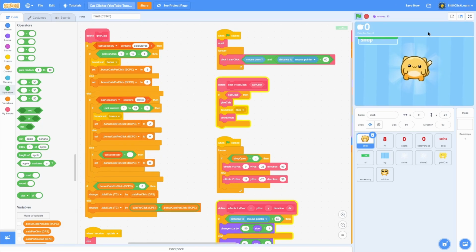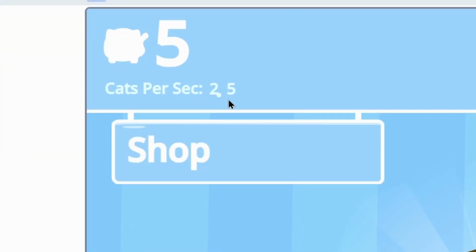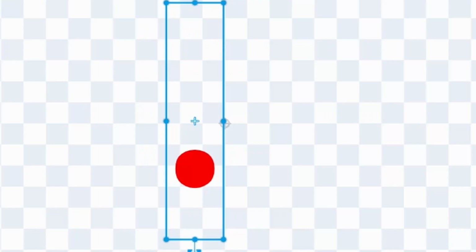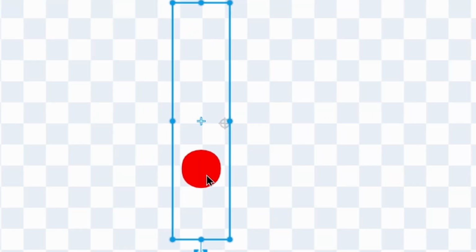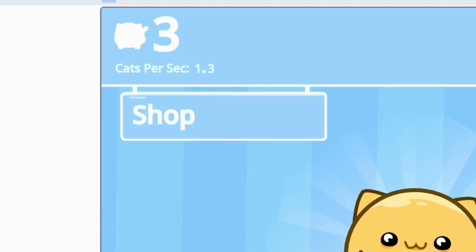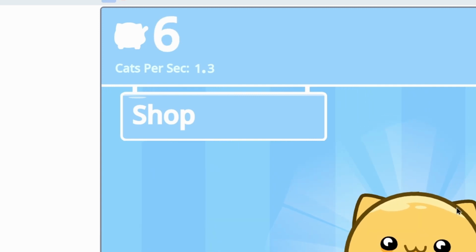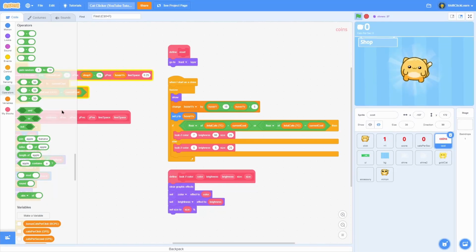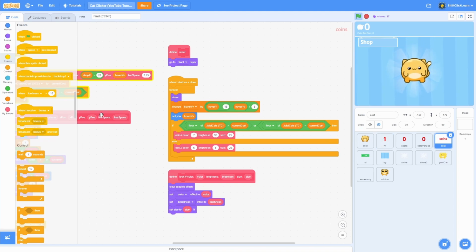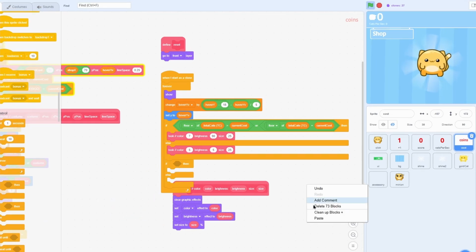Now, the only thing that I want to fix is you can see that the decimal point is kind of weird looking. Just select it and move it around until it looks good. Okay, that looks so much better. As you can see, it all is super nice. Now, the last thing I want to do is click onto the cost and do an if else right here.